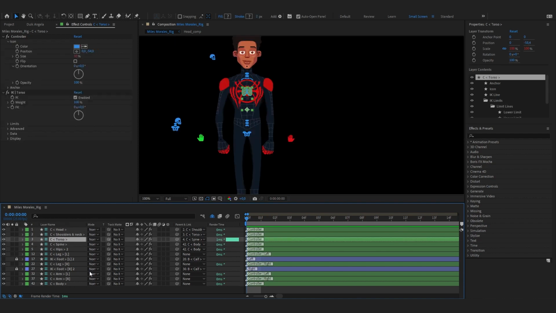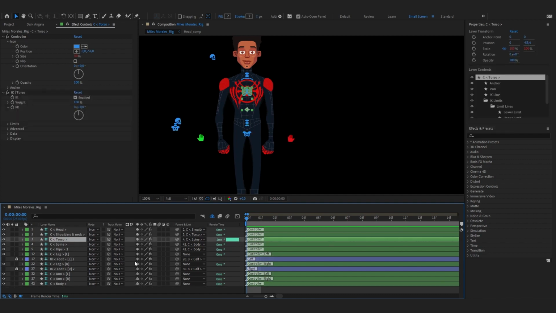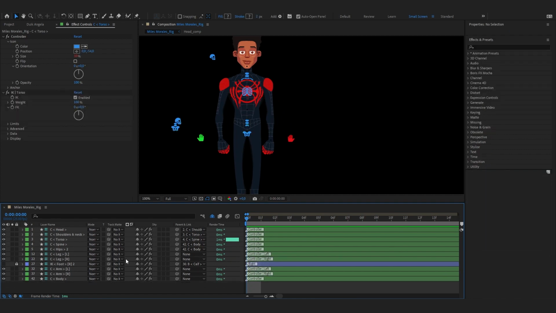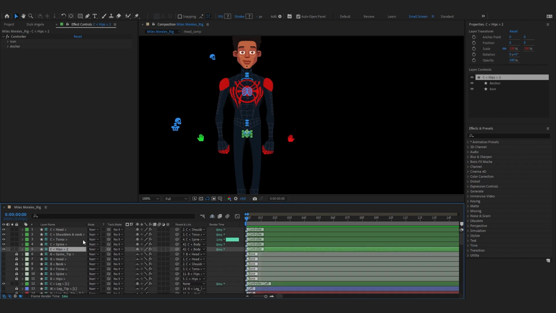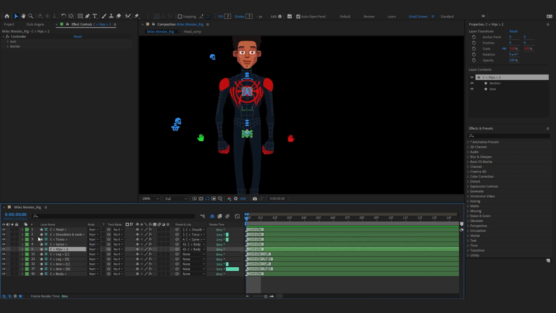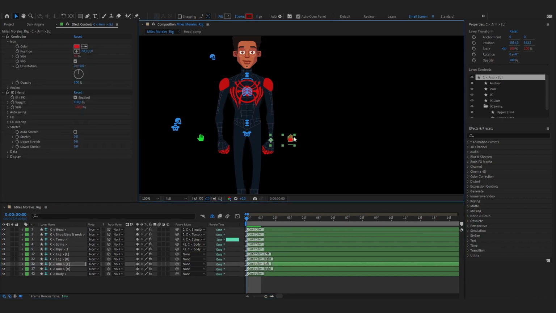You can even go further and shy away controllers that you don't want to see. Like this controller I can shy. But generally this is what you want to see when you're animating, just these controllers, the ones important to moving the body around.